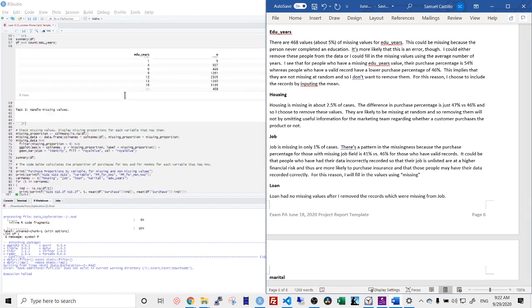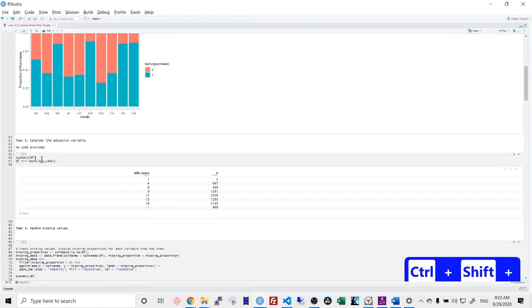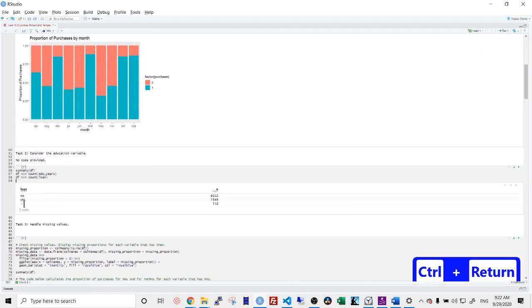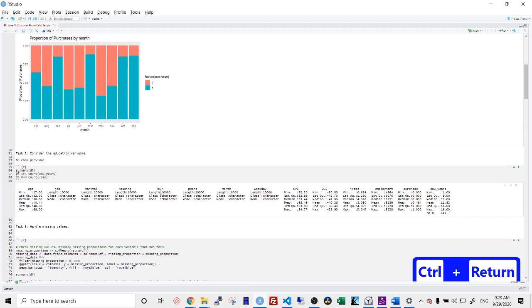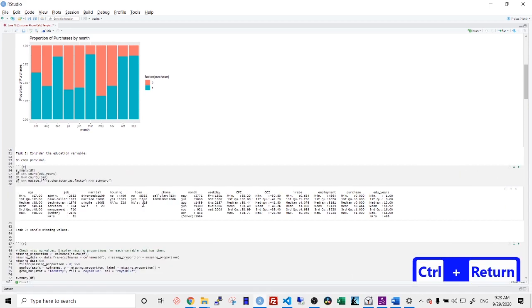Let's just try that again. So if we go back to the original data and then you look at the summary, you'll see that there are still no missing values for loan. Oh no, so there are. So there are 119 values which are missing. But this doesn't tell you if the values are missing. I believe this is because this is a character. So if you convert this to a factor, df mutate if is character as factor, then summary. Yes, okay, so here you can see the NA values for loan. There are 119 values which are NA.